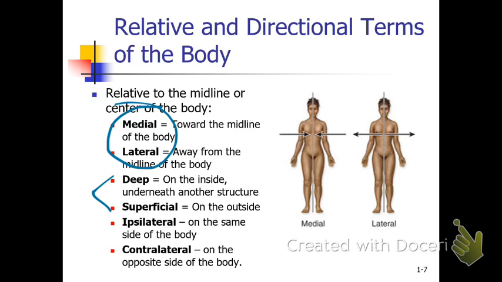And then ipsilateral and contralateral. We'll use these words a lot when we're discussing reflexes and brain injuries when we get to the nervous system. Ipsilateral means on the same side of the body, and contralateral on the opposite side. You may know that if a person has brain damage to their left hemisphere, to the left side of the brain, the damage is often most visible on the right side of the body. It's on the opposite side, so we would say that's a contralateral relationship.